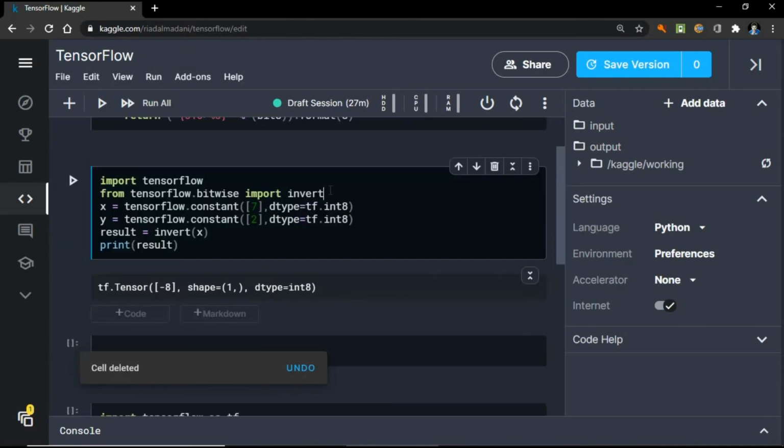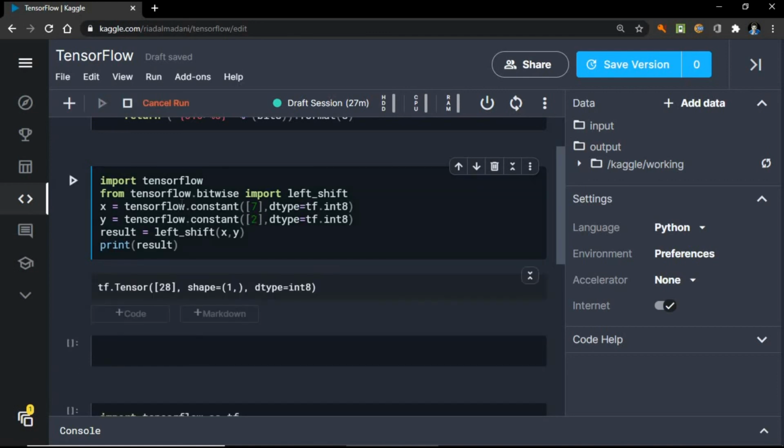Now let's import the left shift function. Left underscore shift, and we will call it here and type x and y. So in this case, the binary representation of 7 will be shifted to the left by 2. Now let's see the results. Here is the result, which is a tensor with one element in it, which is 28, as we said before.